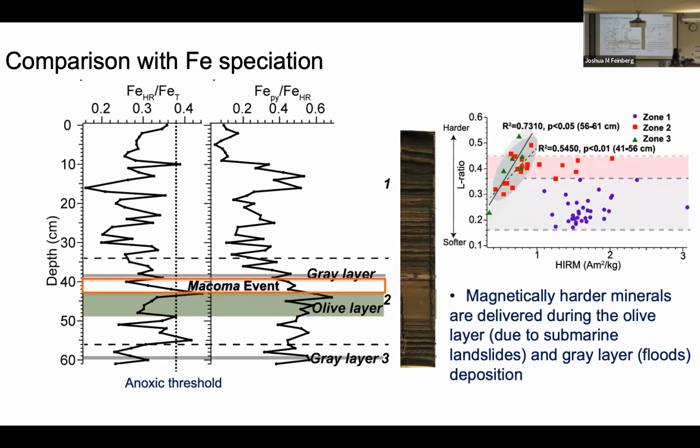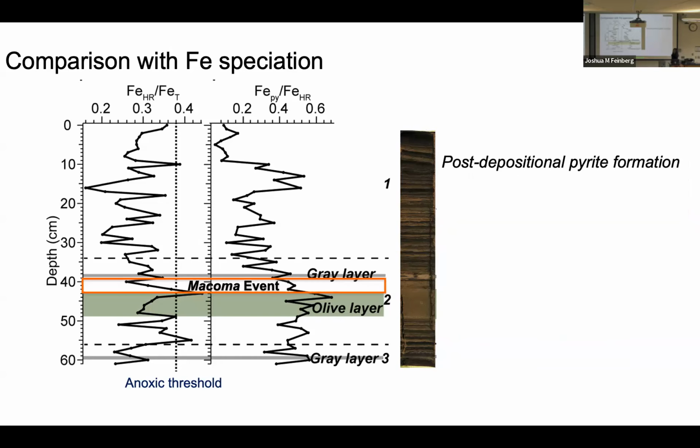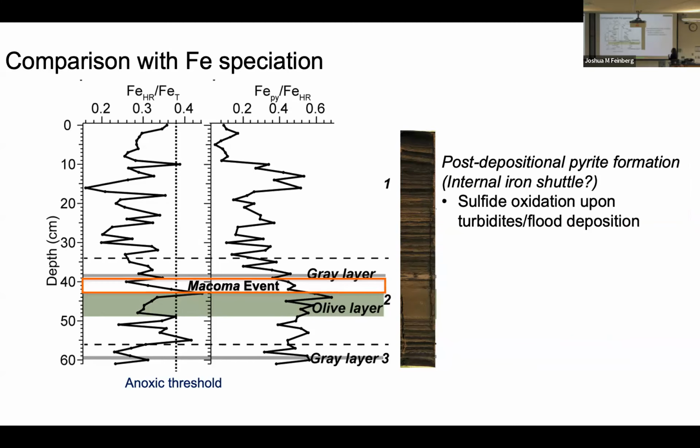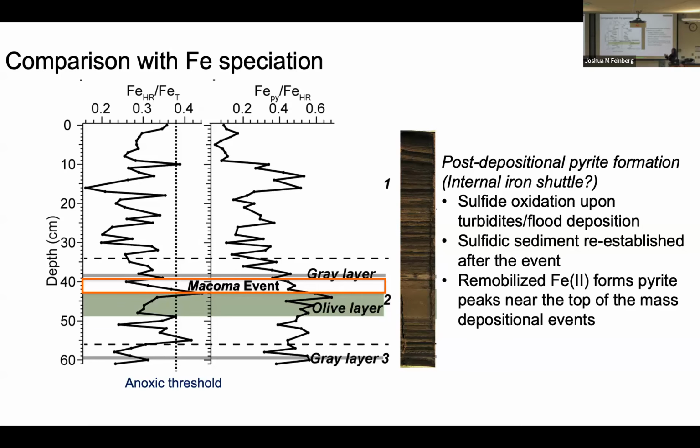On the other hand, when this large amount of iron oxyhydroxides comes in, you overwhelm and react with a lot of the sulfide in the water. What we think is happening is a lot of sulfide oxidation, because a lot of new iron oxyhydroxides are coming in from those turbidites and flood layers. That complete consumption of the sulfide reduces the amount of sulfide around in the water, which really helps Mokoma to survive. This creates a very short time scale, about 3 years, of respite for Mokoma to occupy the benthic environment.